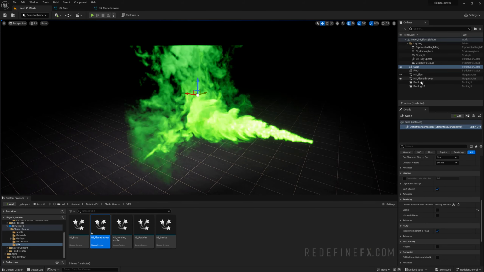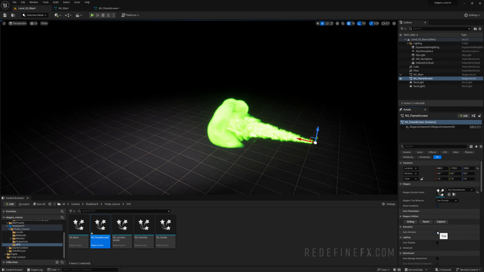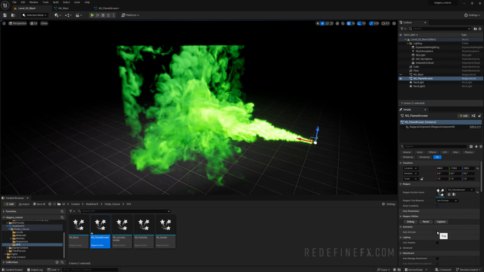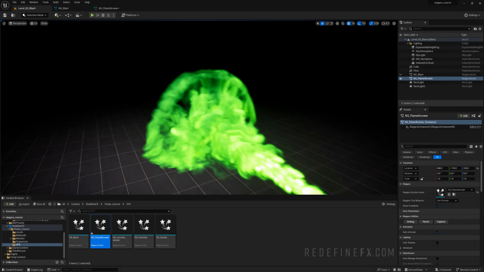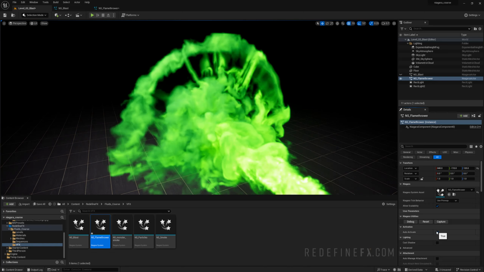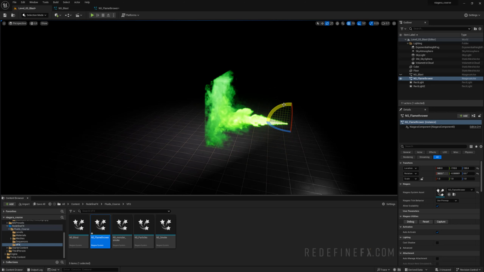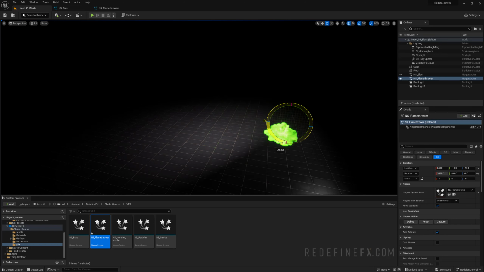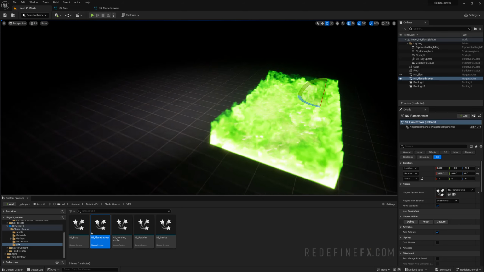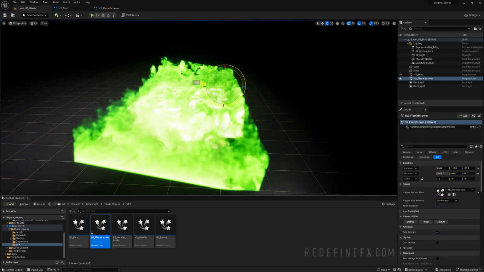And if I just select the system and reset it, you get that really cool initial impact with that wall. One more time. Awesome. So, it goes without saying that if you were working on something like a rocket launch, you could pretty much just rotate this 90 degrees to face the ground, and then you can change a few settings and basically get like a rocket launch set up this way as well.